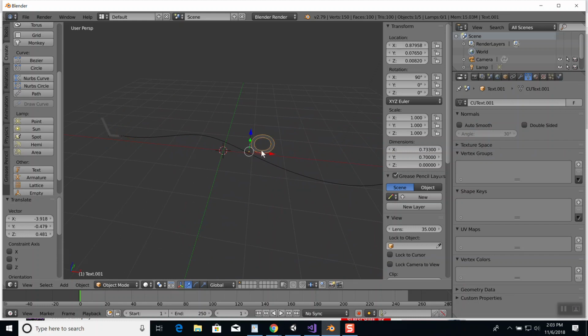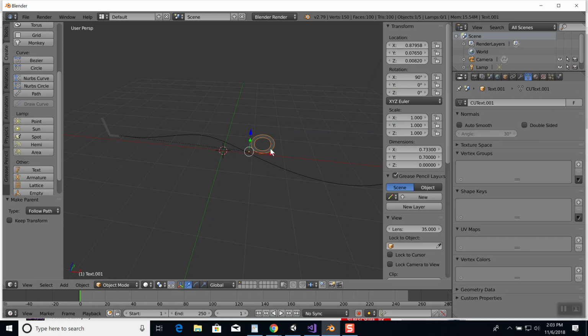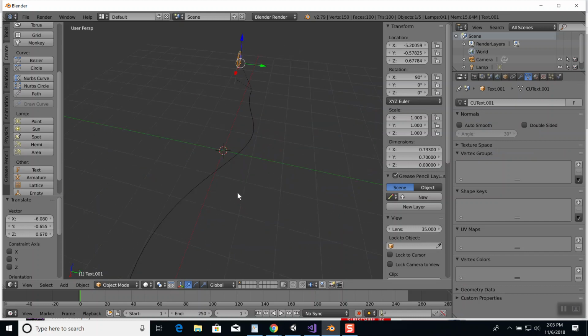I select this, and I hold down my Shift key and select that. And then I'm going to do a Control P, follow path. I'm going to right-click the O, do a G for grab, and throw it over like here. Yeah, you get the idea.